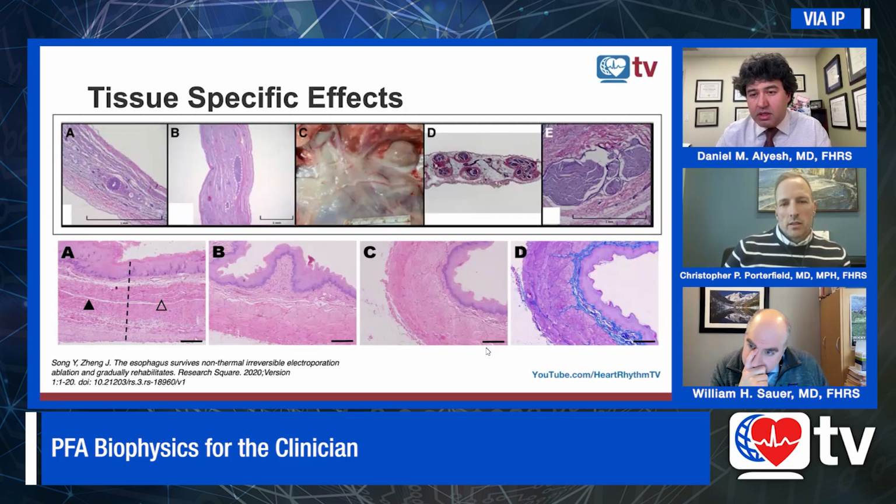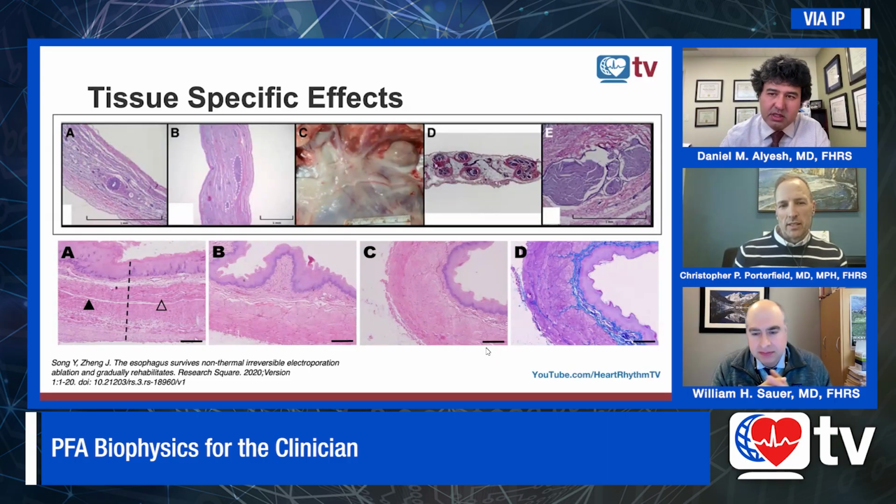Yeah, I think this is always what, as an electrophysiology community, we want: the most efficient energy source that's the safest. And so when looking at thermal versus current-based technology, the two things that always give us pause are the phrenic nerve and the esophagus. With radio frequency, even with cryo, and I never did a lot of cryo, we were always pacing the phrenic nerve, looking to see if we had a loss of capture.